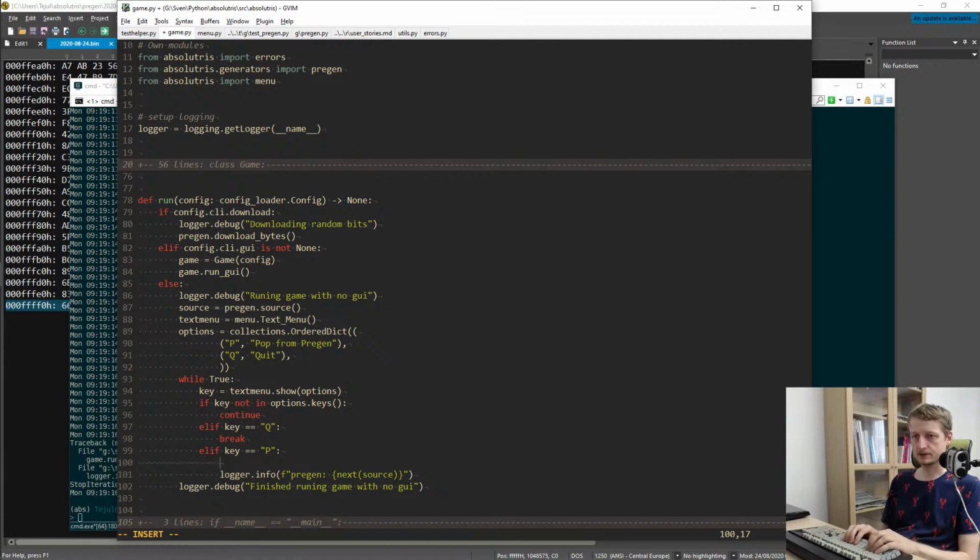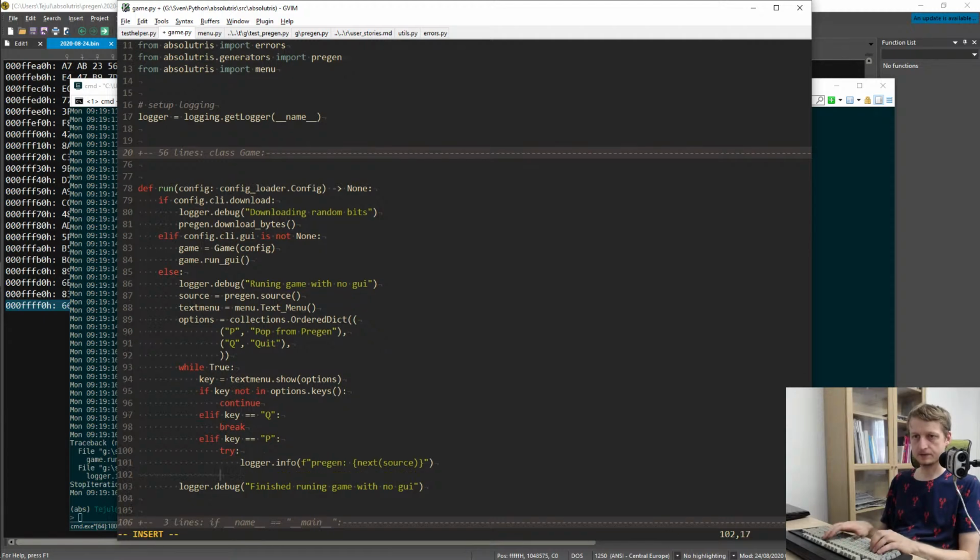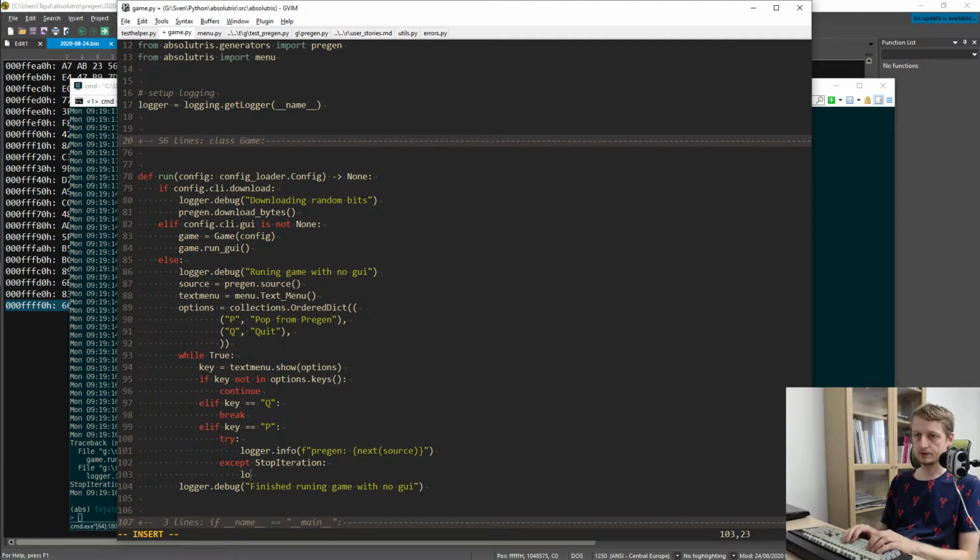So we can do something like try this except stop iteration, and the stop iteration will say logger warning, and we say yeah, source deleted, whatever. I mean, it's just for debugging purposes.